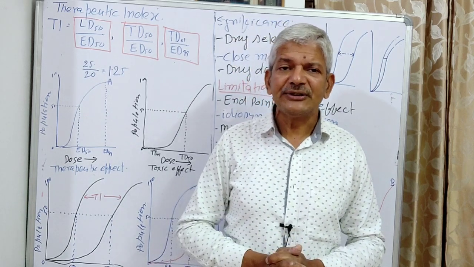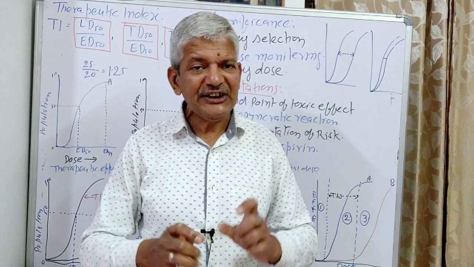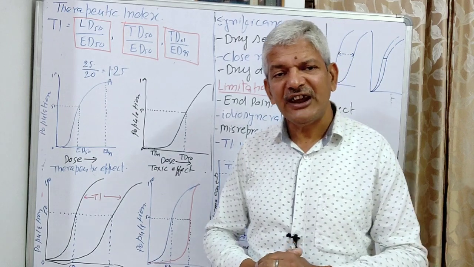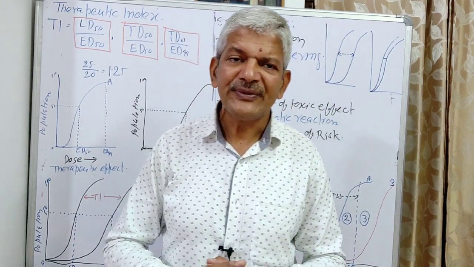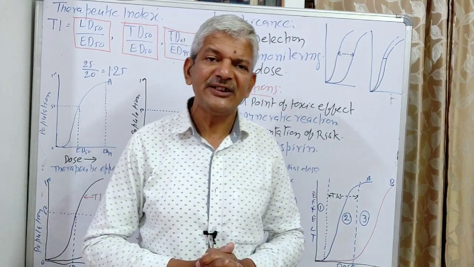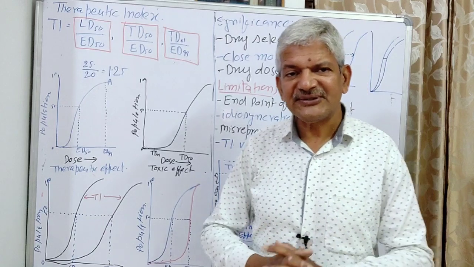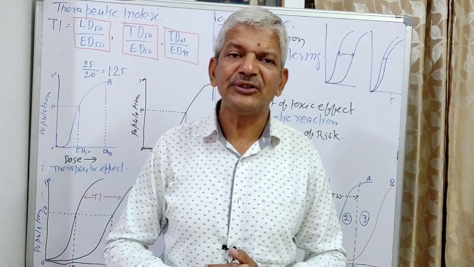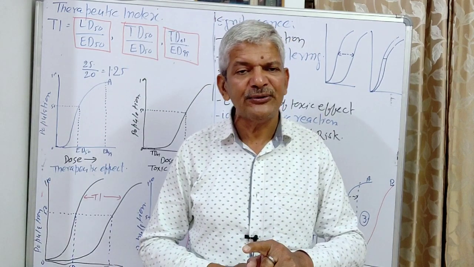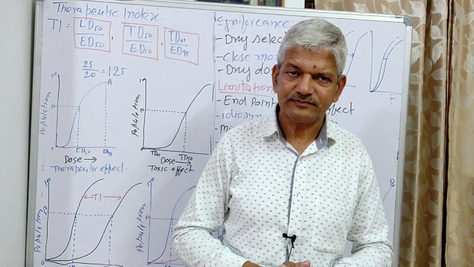We can get confused that various drugs produce side effects, but there is a difference between the side effect and the toxic effect. There is another video that differentiates toxic effect, adverse effect, and side effect of the drug. I will put the link in the comment box. Now come to the point. Medicines produce the therapeutic effect without producing the toxic effect. This is the difference. A drug can produce both toxic and therapeutic effects, but medicines produce only the therapeutic effect, not the toxic effect.